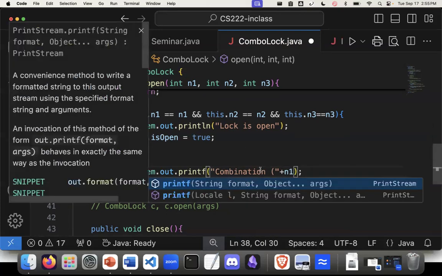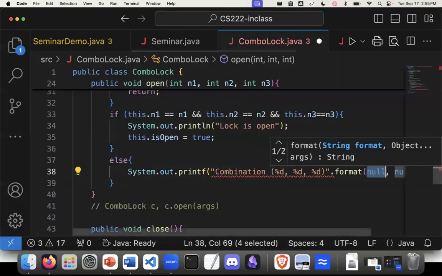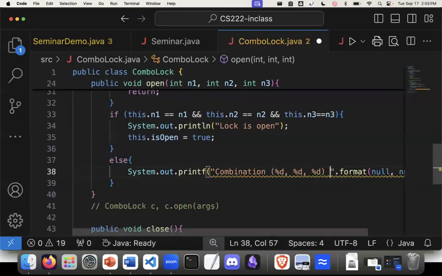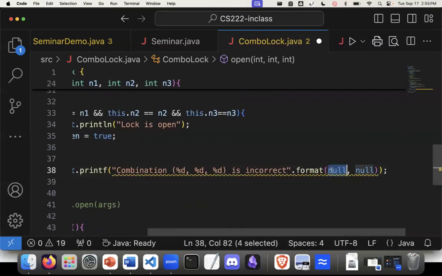Let me do printf instead. Okay, remind me, integer is %d, I think. Is incorrect. Okay. I may not be remembering this correctly off the top of my head, but let's try.